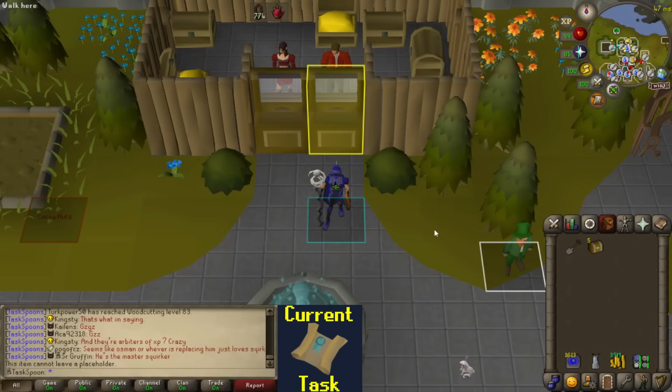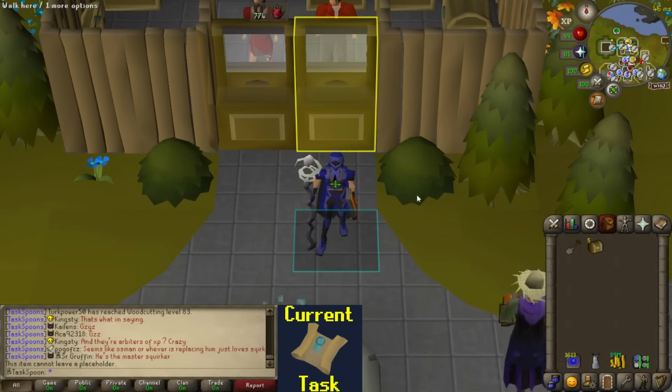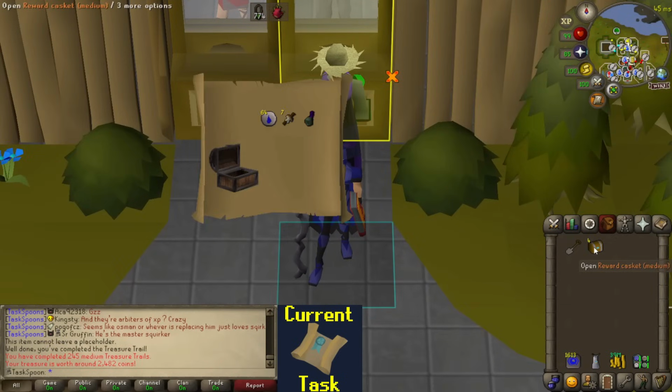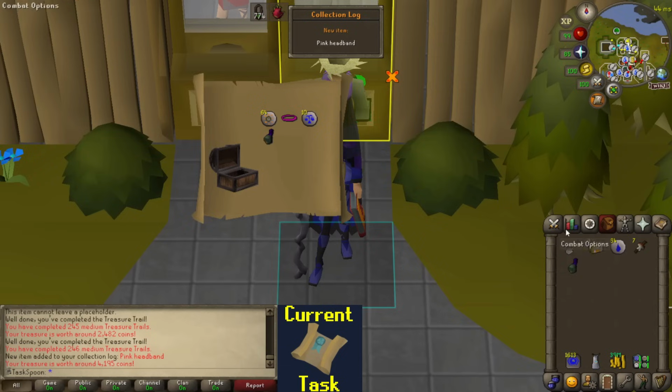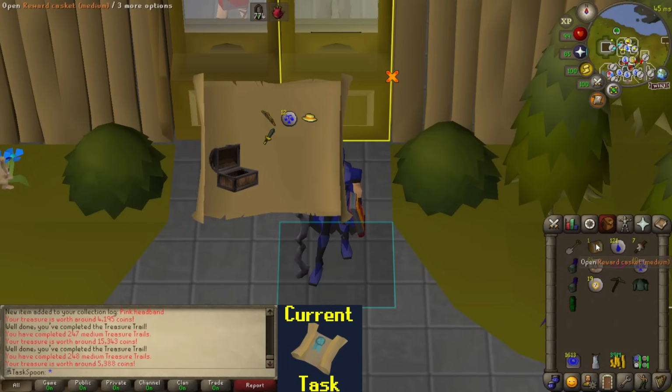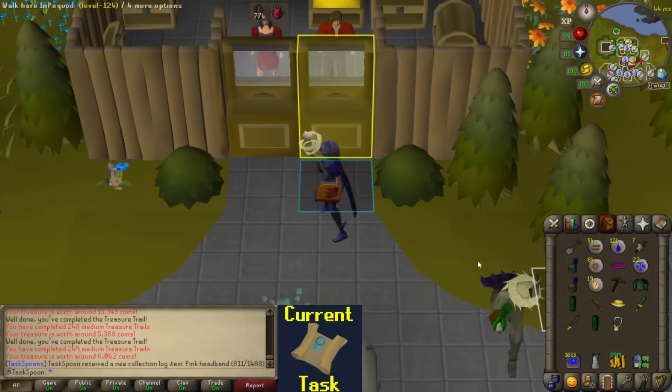Alright, another 45 minutes later, I got 5 caskets. Kind of slow this time, but whatever. What are you going to do? Just hoping for 1 more new unique. And there's 1 more new unique. Pink headband. Maybe we're done. Alright, 1 more to go.